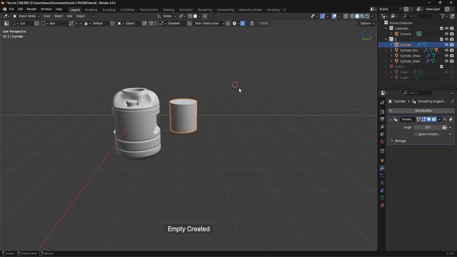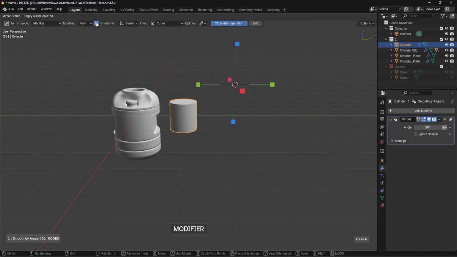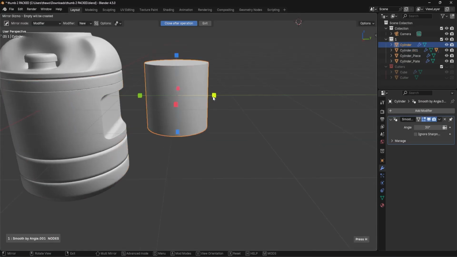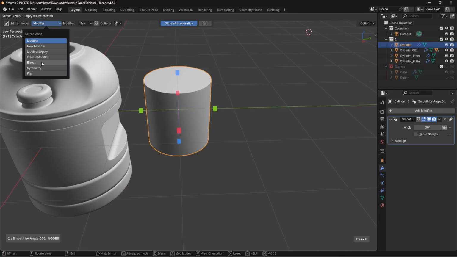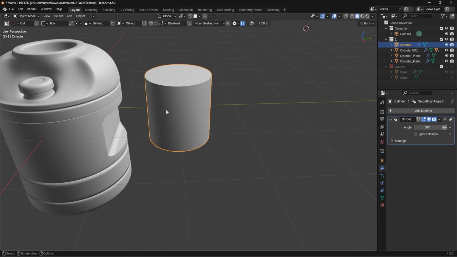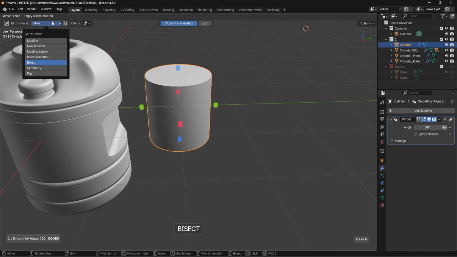So I use this sometimes, it kind of depends, but most of the time I just keep this advanced setting turned off and then I just shift click on the object that I want to mirror over. Now you can also do additional things like a bisect, for example. So I could go in here and I could bisect the object. I rarely use these features, just kind of showing you what you can do here.